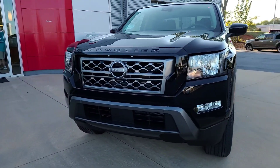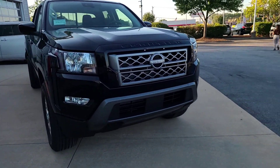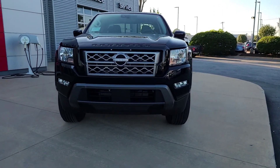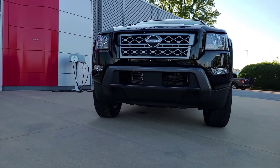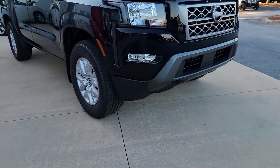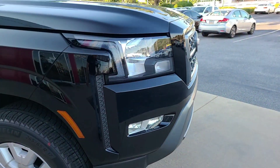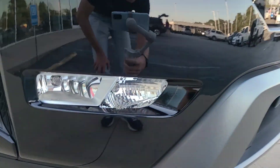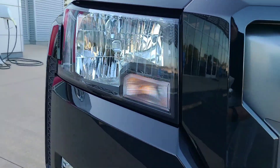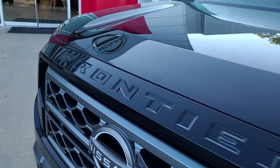Looking at the front end styling, this truck took a lot of its styling from its older brother the Titan — you can see that with the T-shaped style grille. It's also still a V-motion design and it's very muscular, very good looking. On this SV trim, which isn't even the super off-road trim — that'd be the Pro-4X — you don't have too much of a chin spoiler, but still enough to give you good aerodynamics for fuel economy. It does have halogen fog lights as well as halogen headlights with reflector turn signals.